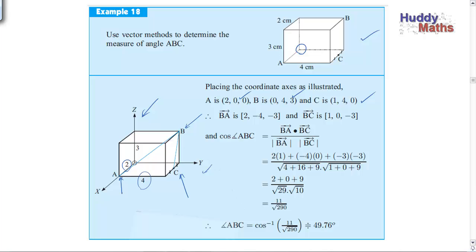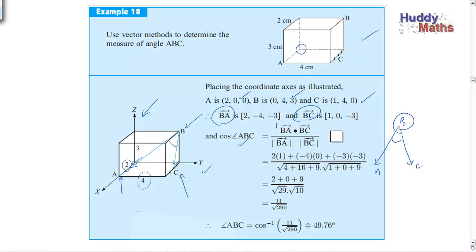Then we want this angle, so it's got to be BA and BC coming out, remember, coming out from that point. BA and BC like that. So what we're doing here is BC and BA to get that angle. Okay, must come outwards from the point to get that angle between the two vectors. So then we can say the cosine is the dot product, BA dot BC, divided by the lengths.